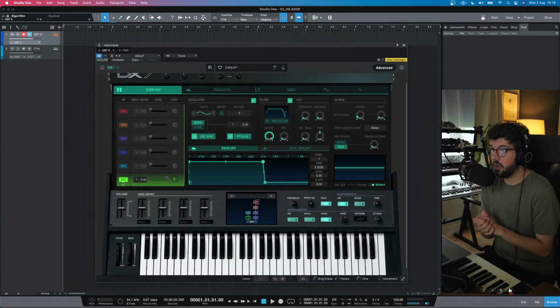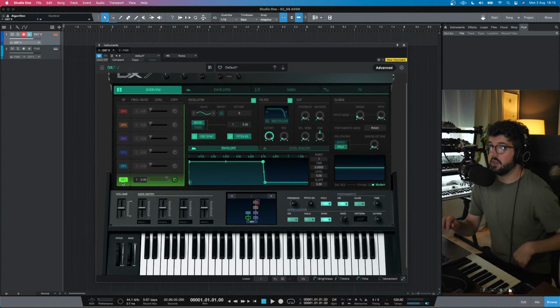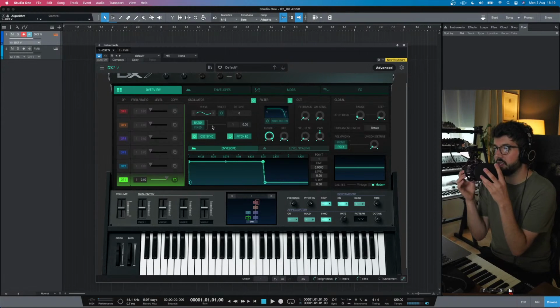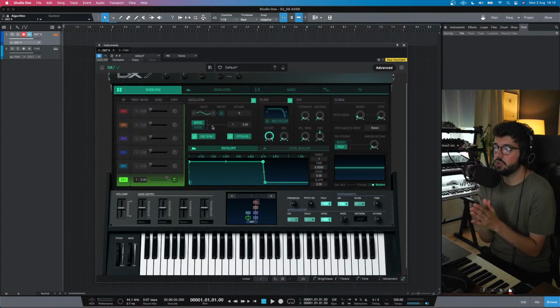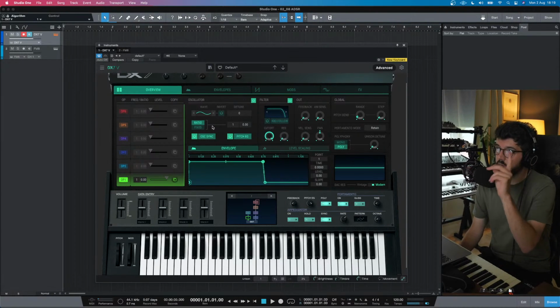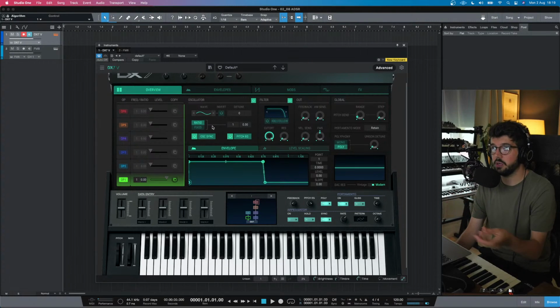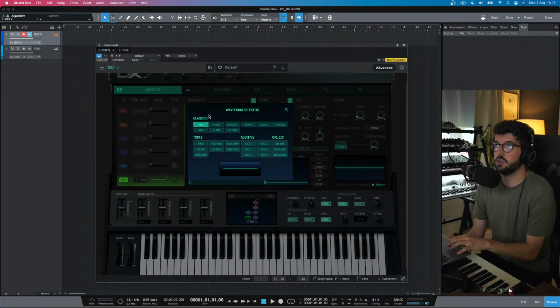OP1, this is operator 1, and this is using a sine wave. Now, historically, FM synthesis used sine waves, and it's not too different, to be honest, from additive synthesis, because additive synthesis uses sine waves and partials to create sounds, and this is the same concept, essentially, apart from you're not hearing all the individual sine waves, you're hearing an operator being modulated by other operators. They were using all sine waves, but now in this digital era, that is fantastic.